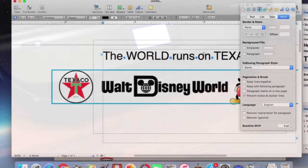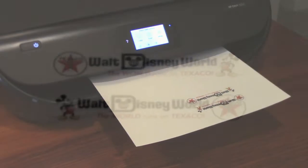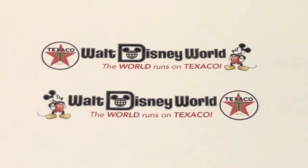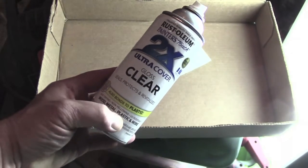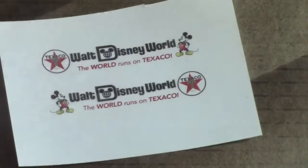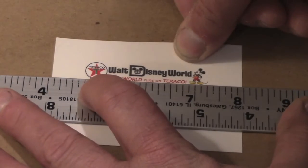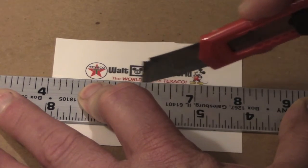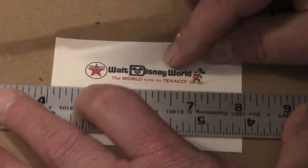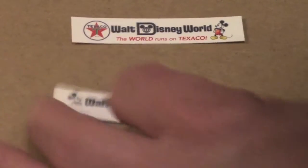Once the decals come from the printer, give them a decent amount of time to dry — I'd say at least an hour, but I allowed mine to sit overnight. Moving to a well-ventilated area, I chose Painter's Touch 2X Ultra Cover by Rustoleum in clear gloss to seal the paper. I later applied the same paint in a matte finish because the decals were too shiny. The matte finish is closer in appearance to the stickers that Matchbox used in the past. I only wanted to print and seal these decals once, so I allowed them to cure overnight.